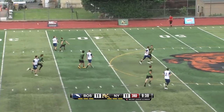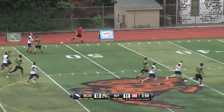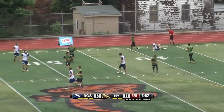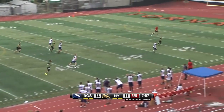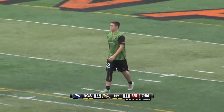Wow. Boston starts off with the disc here in the third, but immediately coming over and getting a D was Mott. Braz on the far side again. Finds Wolf and a big layout bid. Knocked away. Going straight up the line also. Compton's going to do it anyway. Roth leaps for it, but he can't catch up to it or can't hit it, and New York's got the goal.